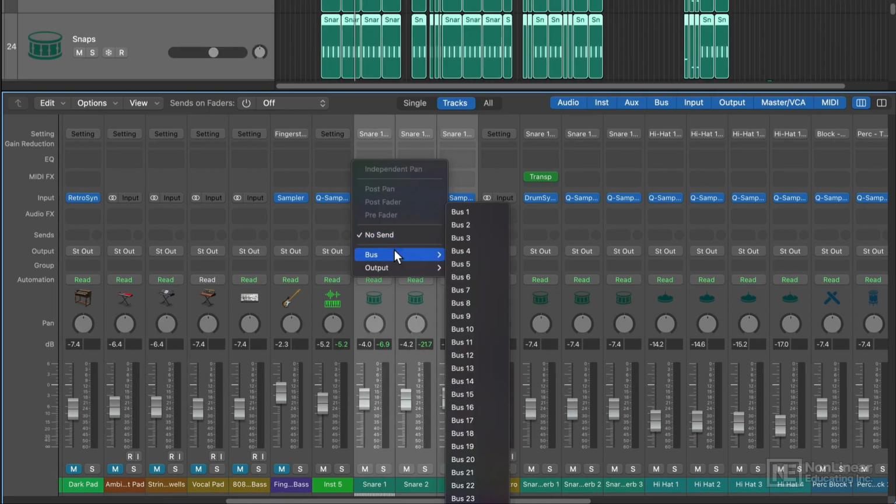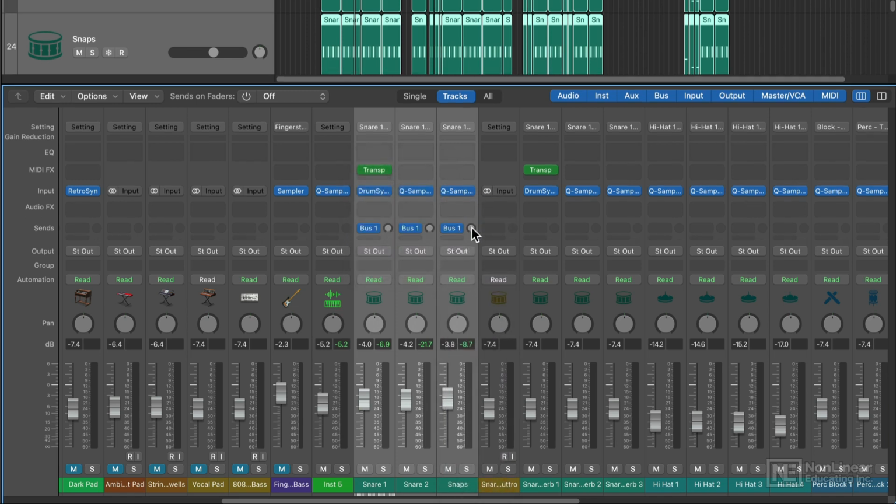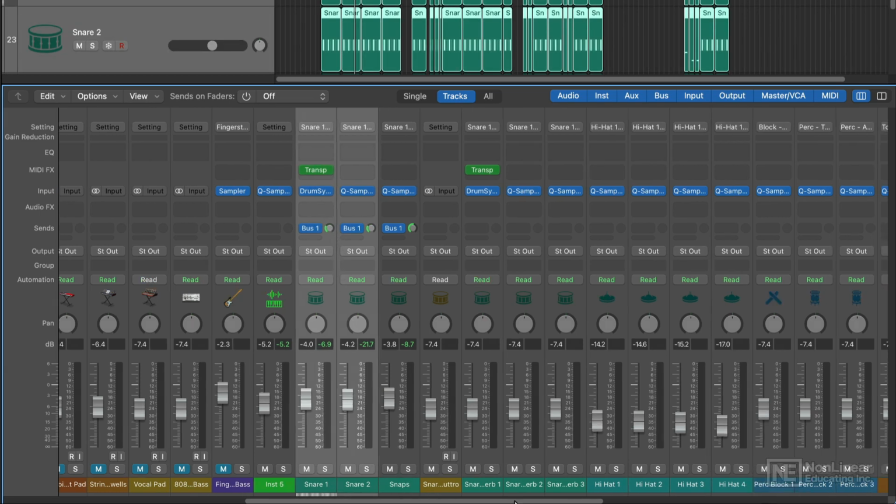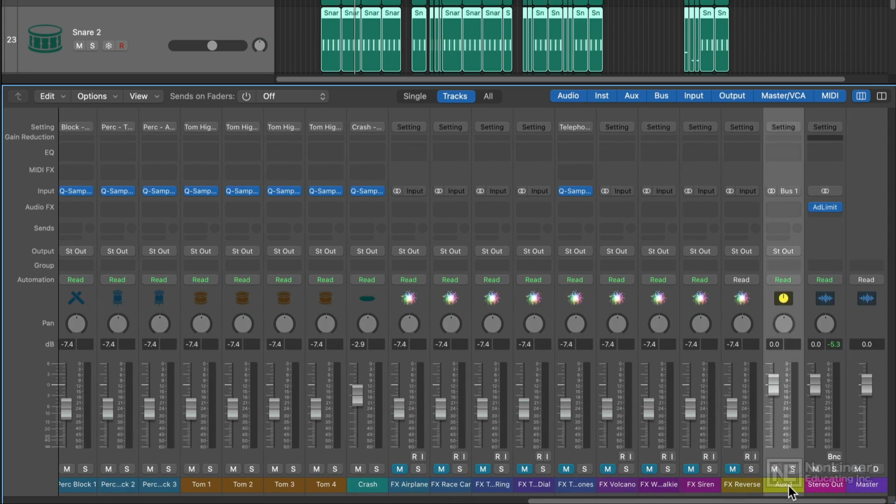So I'll create a new effects send on bus 1 for the snare tracks and the snap track. I'll roll up the send amount, although I'm going to roll this back down a bit on the snares. I want a lot more reverb on my snaps than I do on the snares. Logic will automatically create a corresponding aux track for bus 1.